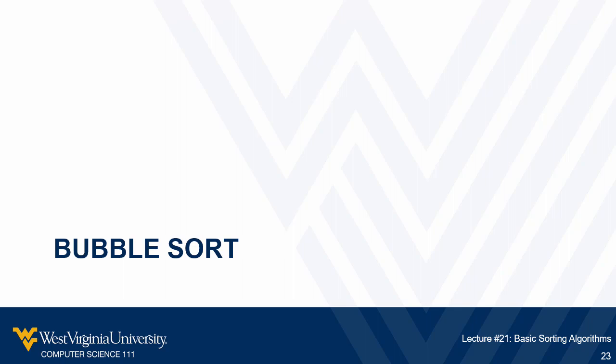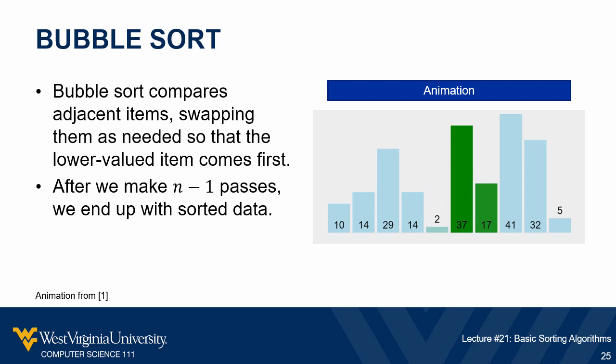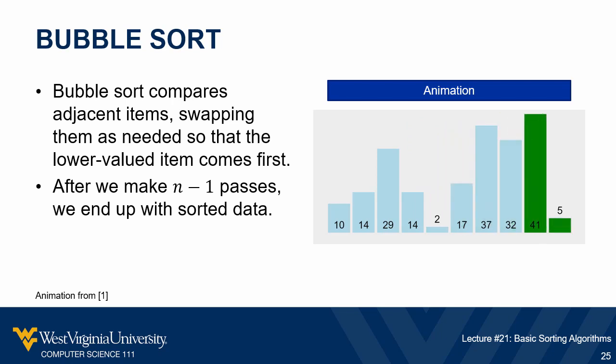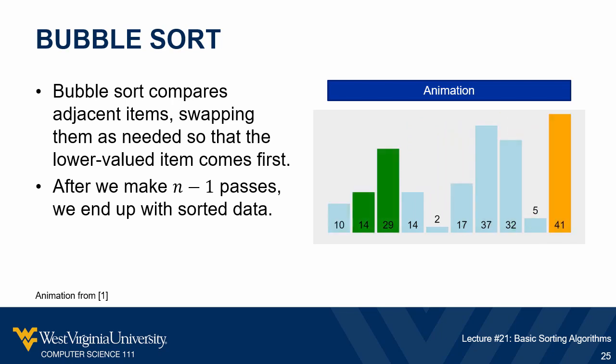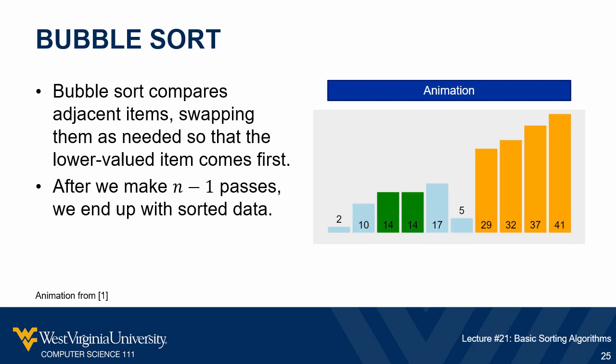Next, let's take a look at the bubble sort algorithm. The final sorting method that we're going to take a look at in this lecture is bubble sort. Bubble sort works by going through and comparing pairs of items. We're going to look at the item with the one right next to it and see if they are in the correct order, where the smallest one comes first. We're going to do n-1 of these overall passes. We have an outer loop for that, and then inside there's an inner loop that compares each item with the one next to it.